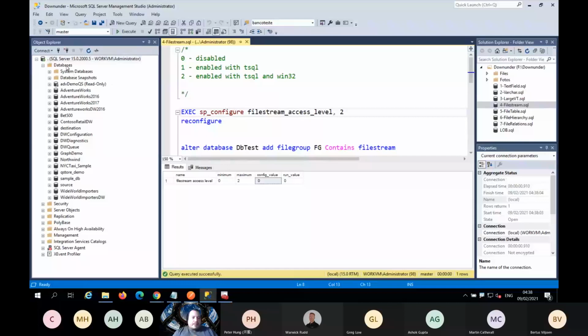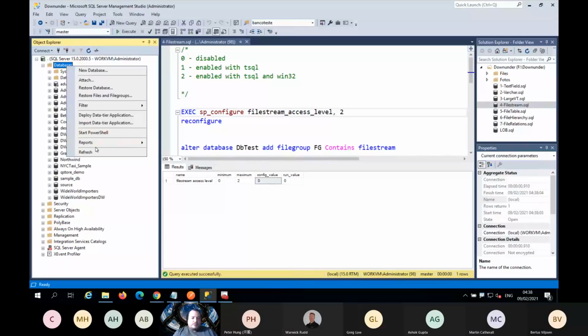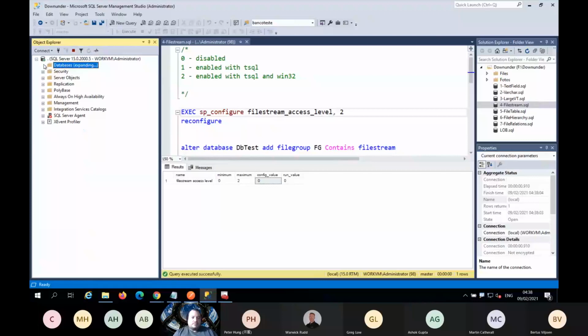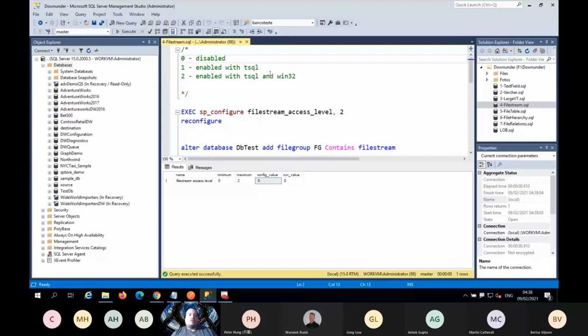Let me confirm the database we will use is here. I'll change the configuration of filestream access level. 0 is disabled, which is the current one. 1 is enabled for access with T-SQL. 2 is enabled for access with T-SQL and Win32.